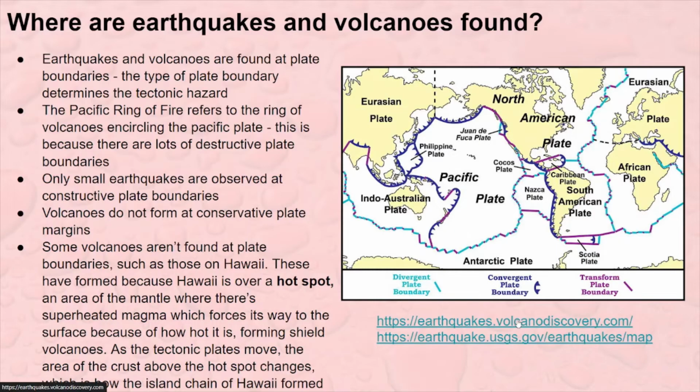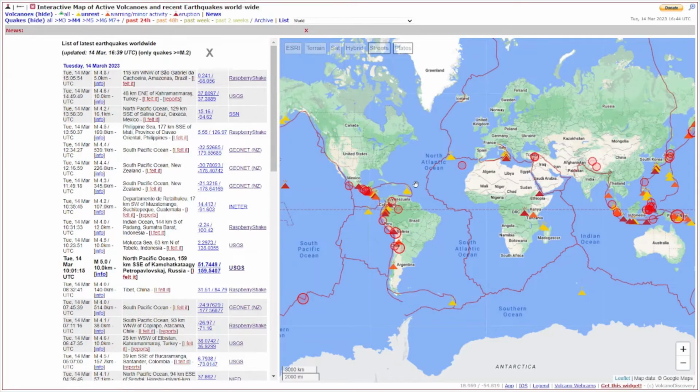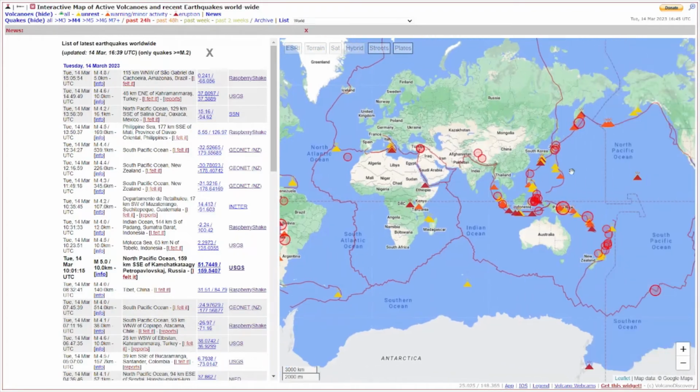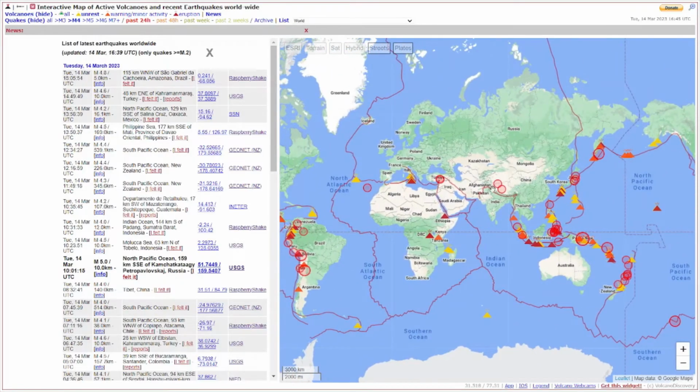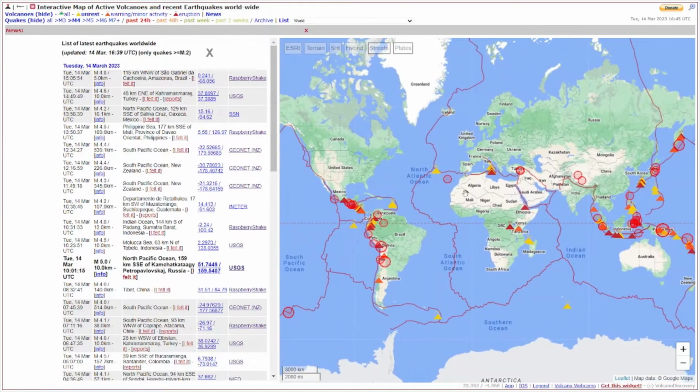We'll look at a map here. I've got a nice map. So this is a map, I believe, of earthquakes and volcanoes in the past 48 hours. There's a key over here, so magnitude of earthquakes and amount of volcanic activity. In the last 48 hours since I've recorded this, there's been quite a few earthquakes and volcanoes. As you can see, Pacific Ring of Fire being very active over here, lots of destructive plate. And over here, Central America, lots of earthquakes as well. As you can see, some earthquakes around here where we get continental plates, not necessarily any magma coming up here, but still earthquakes happening.